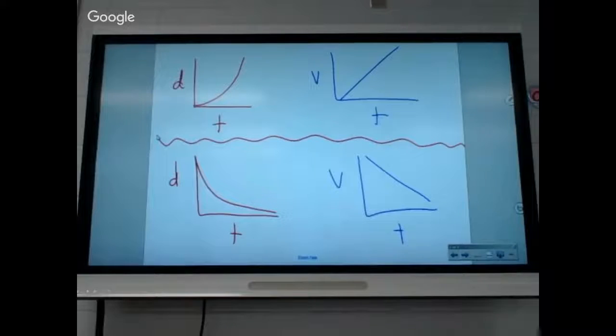Tomorrow, we're going to probably finish the lab. I don't know if we'll have time to get it all the way finished through the calculation. And then we'll do a little bit of test review. Do stuff with forces. Are we doing the lab today? We're going to start it today.